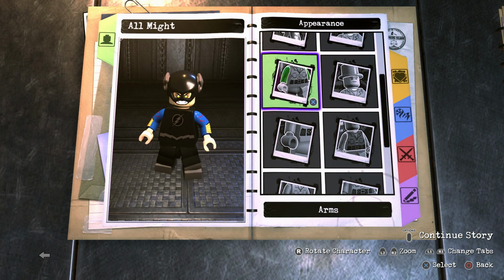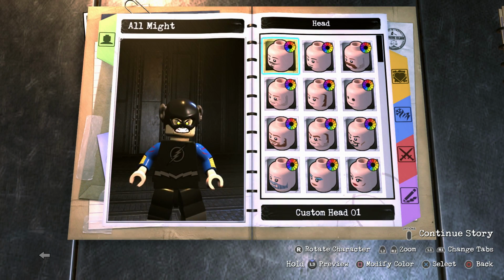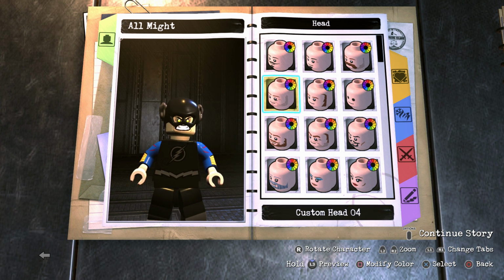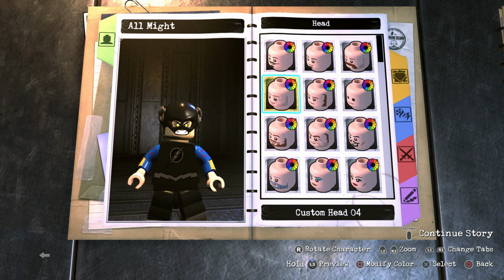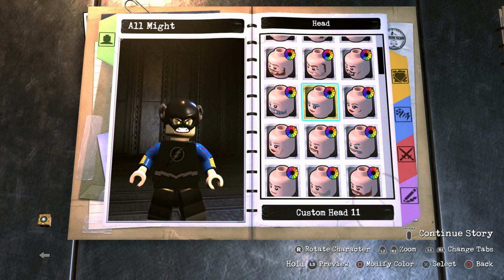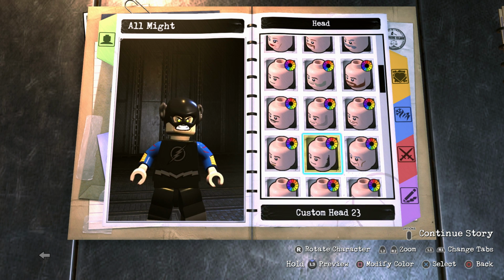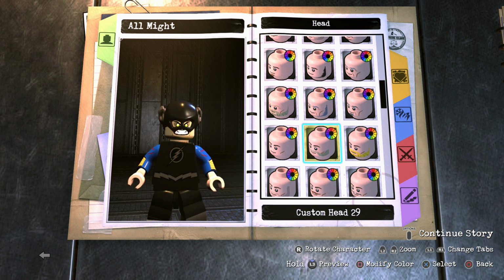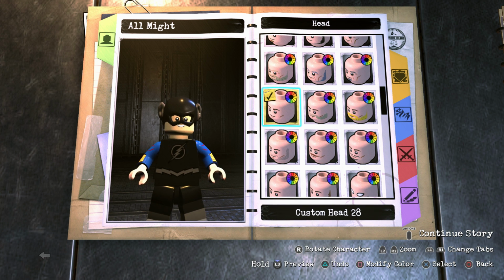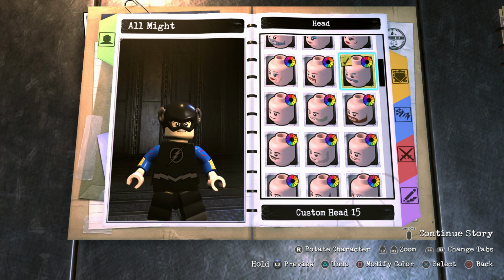Not bad. Now, for the rest of the design, I guess first let's figure out the face, because I think that should be pretty easy on this one. So the problem we're going to run into here is that almost always, when All Might is in muscle form, you don't really see his eyes. I guess his eyebrows create shade for his eyes, as weird as that sounds. As I said that, I'm like, that sounds really weird. Well, that's just how it is. So we'd like to do something that maybe is similar, but I don't think it'll be possible under most circumstances here. I wonder if we could, let's say, pick a character that has thicker eyebrows.